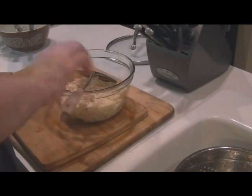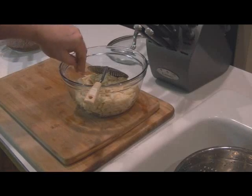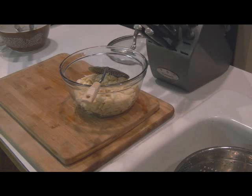I'm going to fry that spaetzle up before we get ready to serve this Sauerbraten. You can eat it right now with some butter, salt and pepper. But it needs to be tightened up just a tiny bit in a skillet — I only cook them in a skillet for about a minute. Then we're going to put that Sauerbraten gravy on them. It's going to be good.